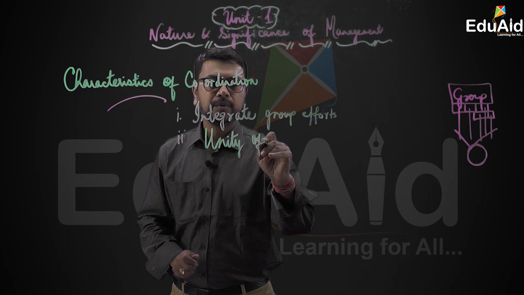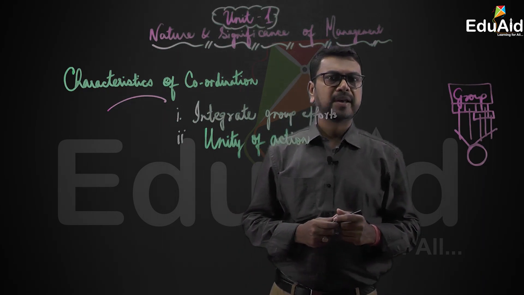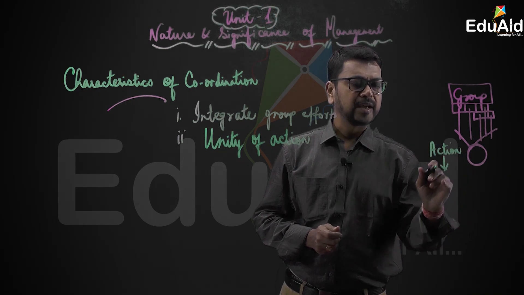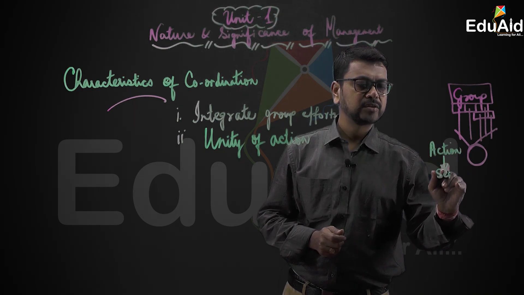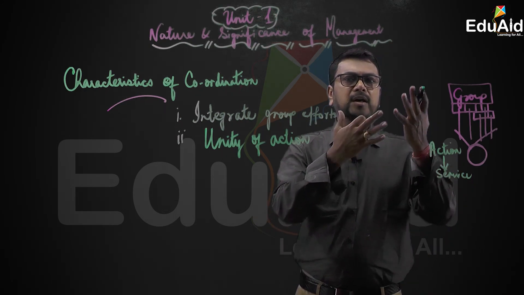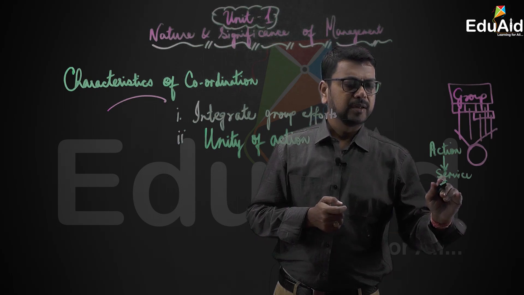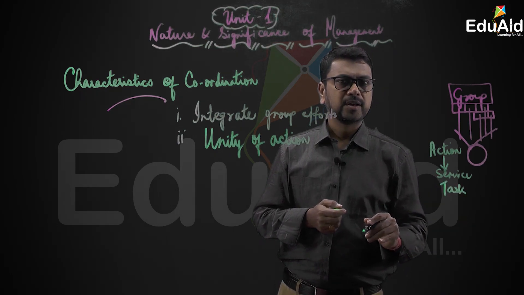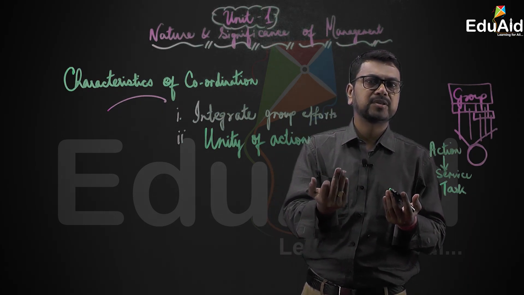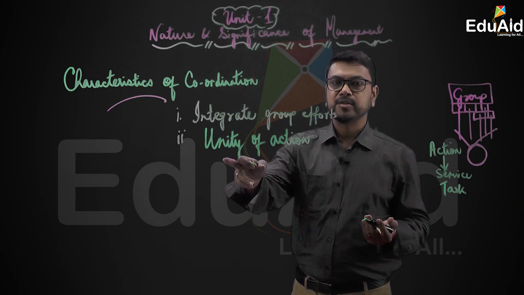Unity of action. Coordination brings about unity in the work that is being done. Action here means the work that is being done. That action can be considered as a service. Service provider calls it your action; to me it's a service, but to the company person it's an action that he's trying to do. So unity here means everybody is involved in that. You may see one or two persons, you may see the salesperson or the marketing manager, but behind him there are a lot of other people who are working. So that is unity of action.